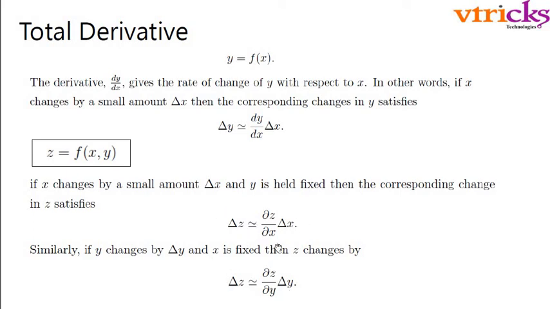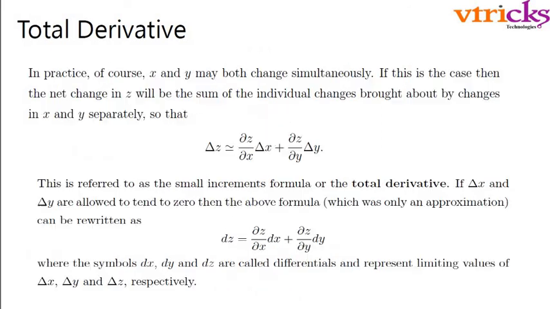So what is it? This expression represents the change in z because of a small change in x, and this represents the change in z because of a small change in y. Now if I want to find out the change in z with respect to a change in x and a change in y, both together, this we are looking at individually. Here y is kept fixed, here x is kept fixed. But now I say I am going to change both x and y, and tell me now how will z change. Then that is what is meant by a total derivative.